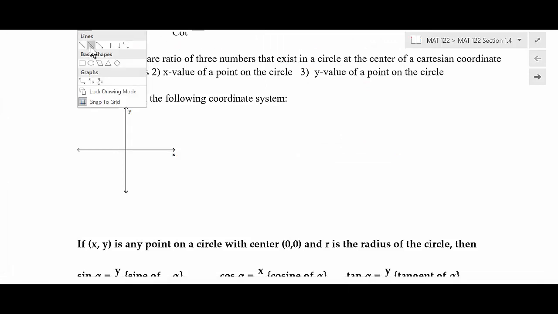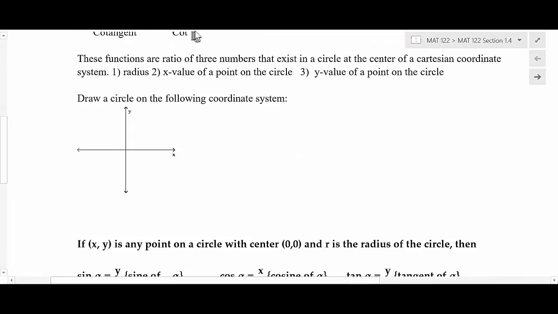Okay, so to begin with, what we're going to do is let's just put a point out here and label that xy. So you're just plotting a point on an xy coordinate system. And then the next thing that I'd like you to do is just draw a radius. Okay, that radius should connect.